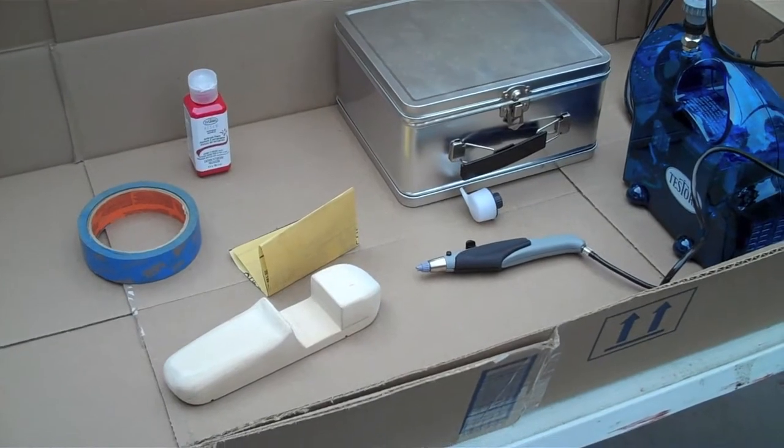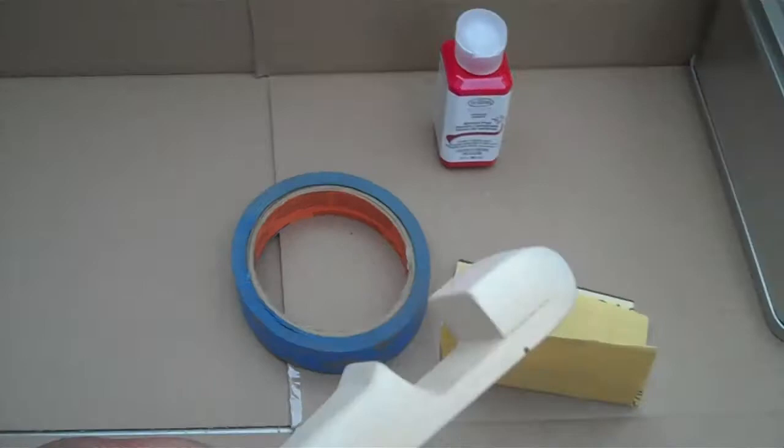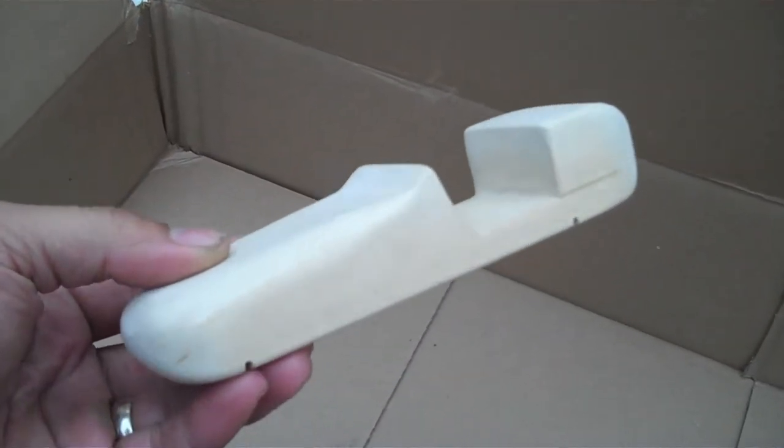Here's the setup for painting my Pinewood Derby car. This is the car cut out from a block of wood. These kits run about $4.